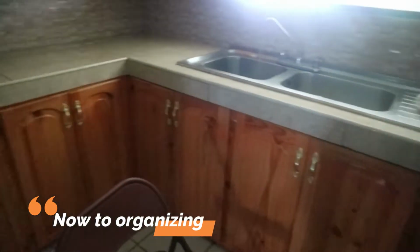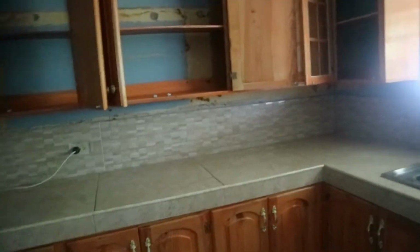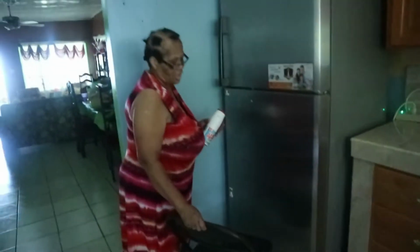Yes guys, so we are now starting to clean up. I just cleaned underneath. Now we're gonna clean up top. As I said guys, this one's the paint, so ignore. So she's going to clean on top of the fridge. No guys, I'ma just put you here inside of this cupboard while you watch us clean.